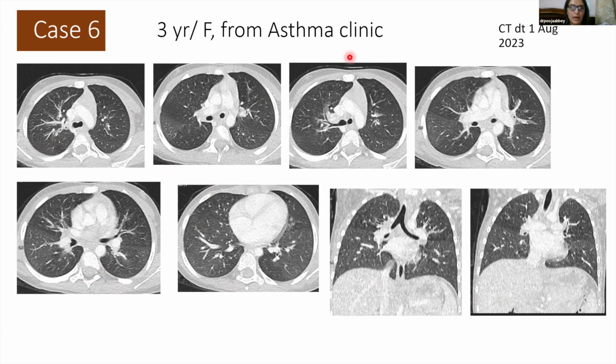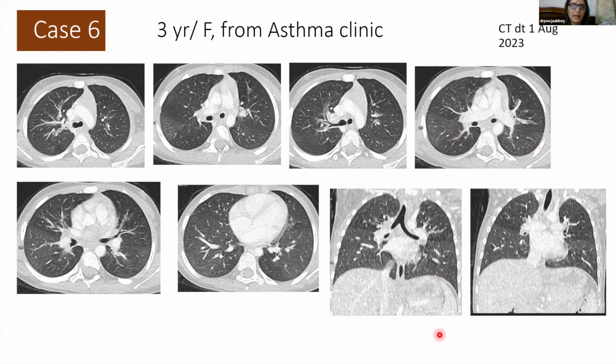But again, I just want to stress the history. This child is having recurrent wheezing, and is a 3-year-old child. So look at the airway a little more carefully. Then maybe there are some subtle findings, like some differential attenuation. Coronal images might show that difference better. Here on the axial also, we can compare. This area is looking more lucent or darker as compared to this area, which is less lucent.